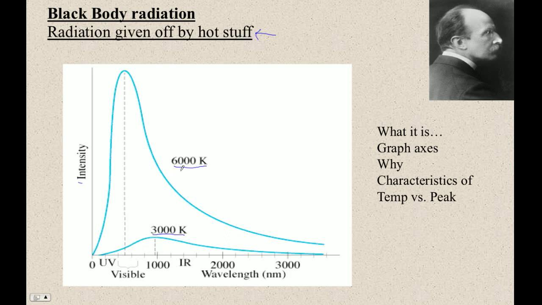And you can see the 6,000 Kelvin object, much more of it's in the visible range. The 3,000 Kelvin, it's on the very high frequency end or low wavelength end. There's not much, but there's a lot of low frequency or large wavelength. So this thing is probably glowing red hot, but this one here is peaking out right in the middle of our spectrum. So this would be white hot. This guy is red hot.